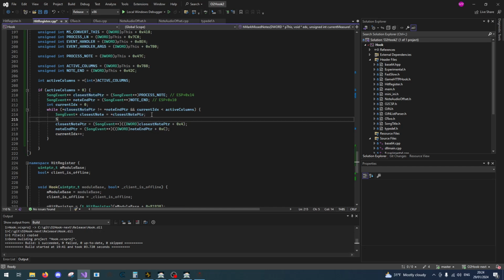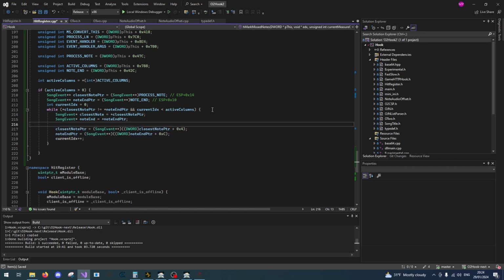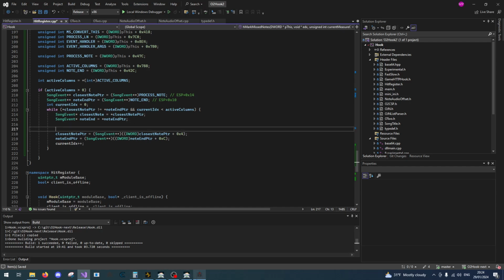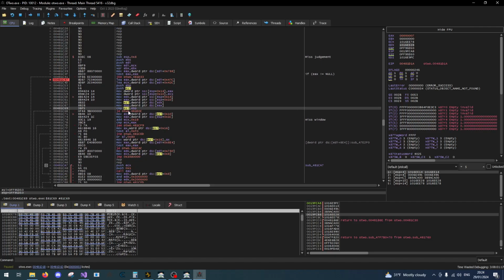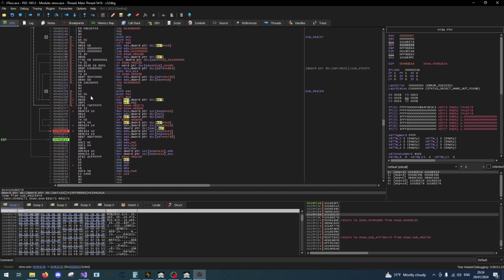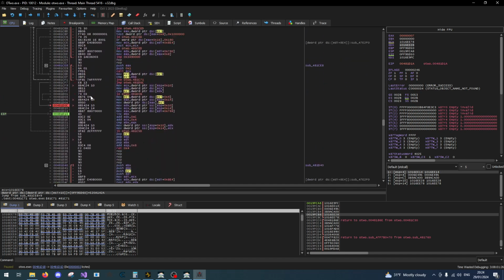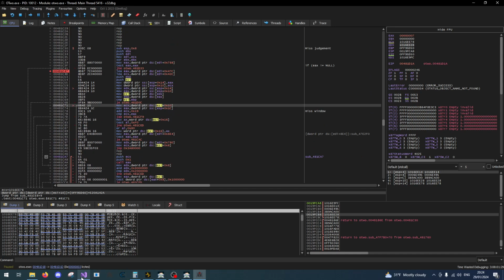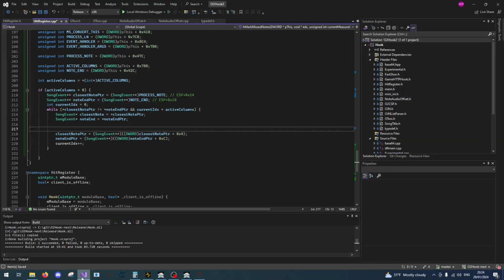So yeah. So it goes like this, and in the middle here we have our actual logic, which starts right here. Yes, exactly. That's the general structure of this loop.